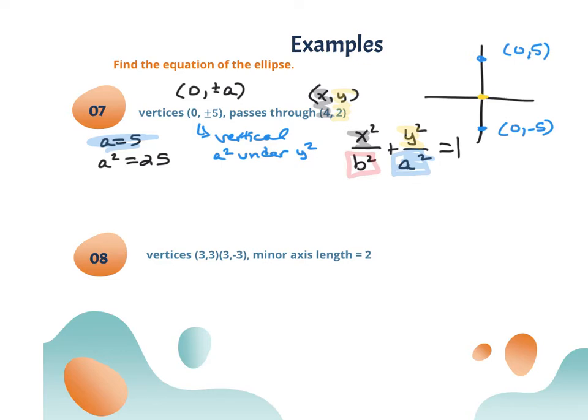So I'm going to be filling in 4 for the x squared, or 4 for x. And then I don't know b squared. My y value is 2. My a value was 5. I need to simplify, or evaluate, all those exponents. So 4 squared is 16. 2 squared is 4. 5 squared is 25. And that's not an equal sign, that should be a plus sign.